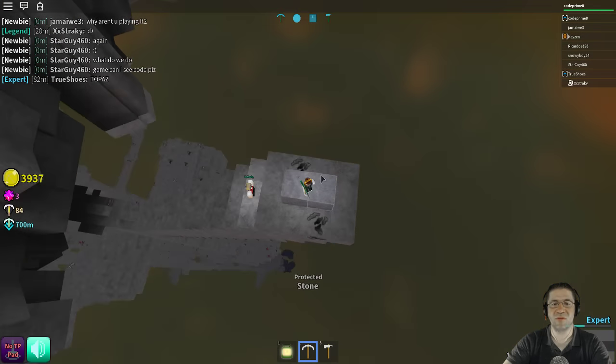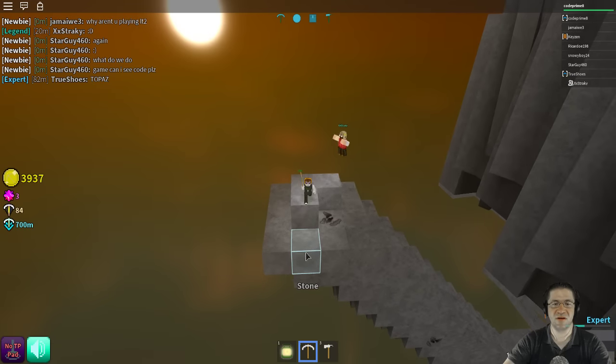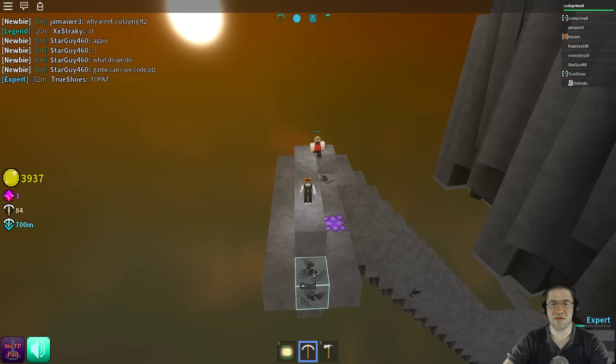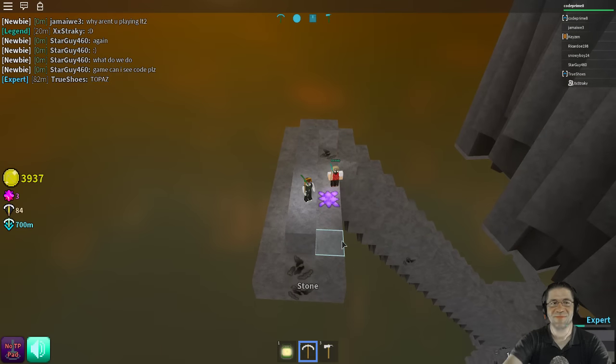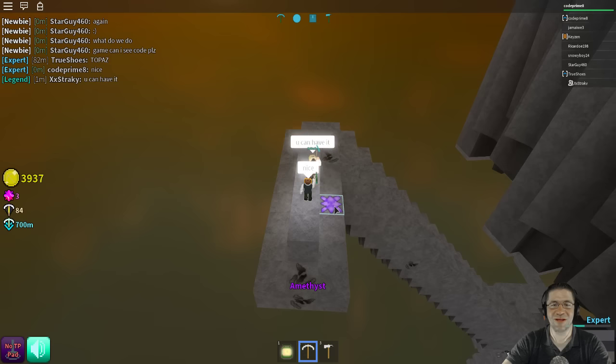So, we build across. And the fastest way I found to do this is to get your mouse just there on the edge. Mine. Oh no, he grabbed it. Good job. Nice. Oh, thank you.